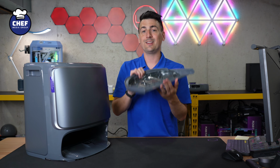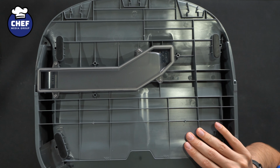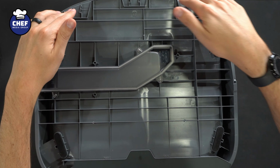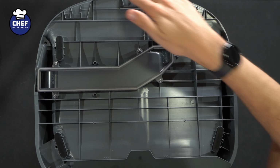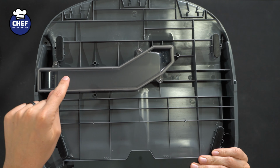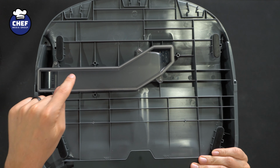And now we're looking at the very bottom underside here. Here's the back and here's the front. On the front, you'll notice that we have that extension ramp that can install right there and clip right in. Then we have our main suction channel here that's transparent and see-through, and just a couple of Phillips head screws. If we ever have a clog, we'll be able to visually see the clog and know where we need to clean once we take this cover off.